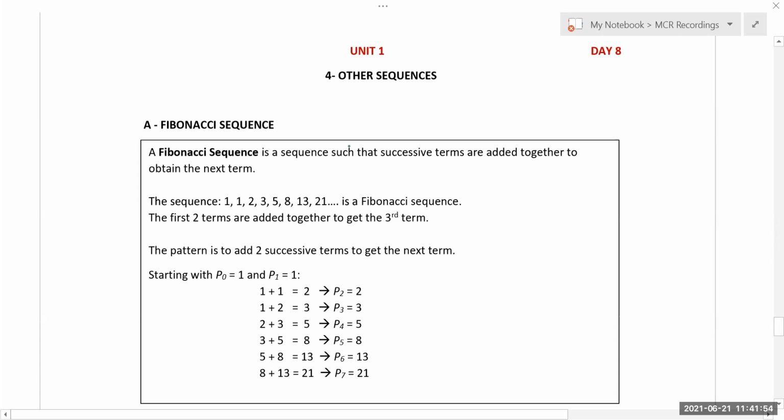One of them is called Fibonacci, and it's where you add the 2 terms prior to get the next term. To get this 2, you add 1 plus 1. To get to 3, you add the 1 and the 2. To get the 4th term, P4, which is the 5, you add 3 and 2. To get the 8, you add 5 and 3. To get the 13, 8 and 5, and so on. So again, it's a pattern. It's worth noting, but it doesn't necessarily follow any of ours. But if you know that it's Fibonacci, then you can do that.